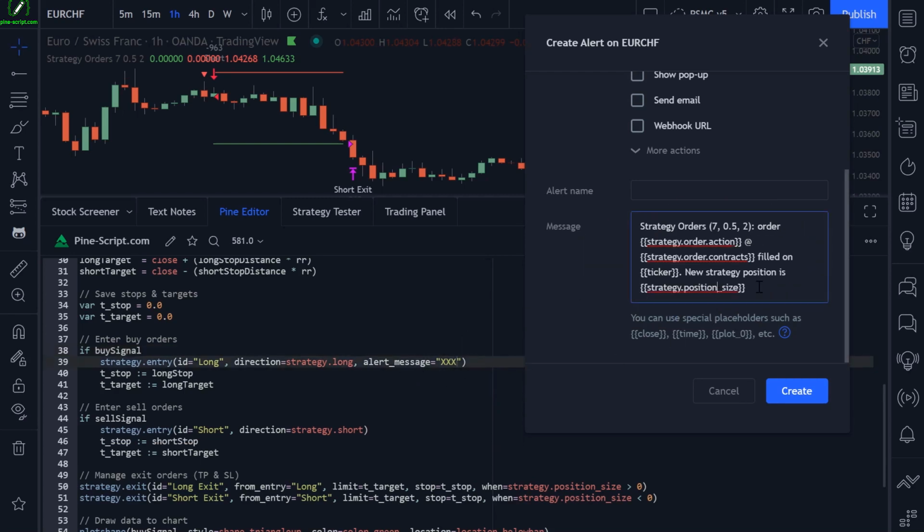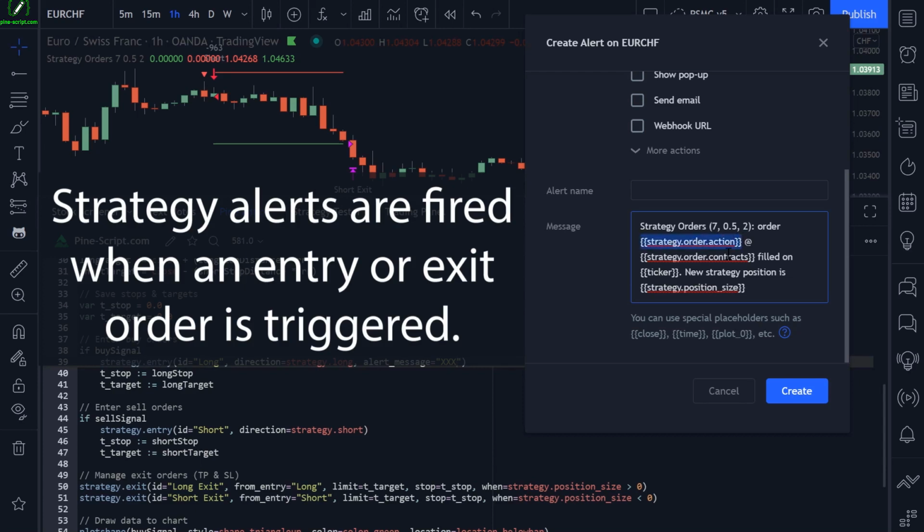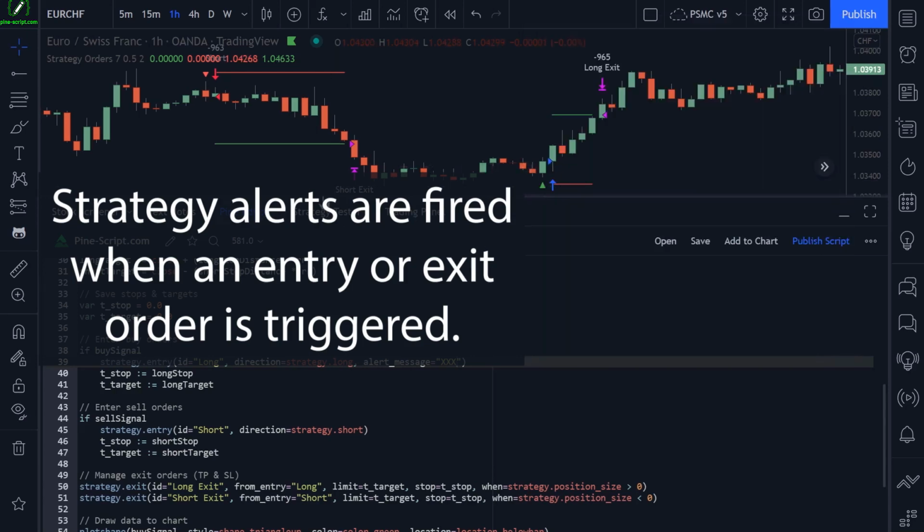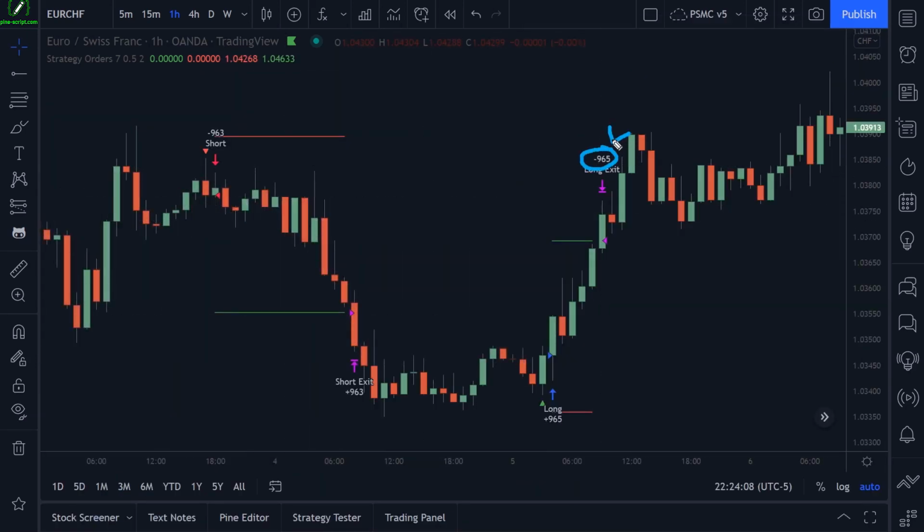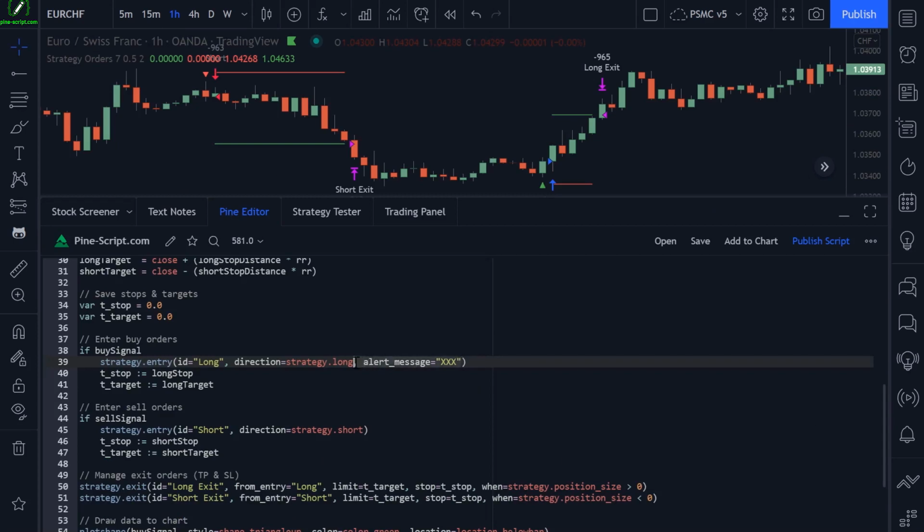And while we're here, it's important to mention that there are a lot of placeholders you can use in your strategy alert messages to send data to a third-party API. So for example, strategy.order.contracts would be replaced with your position size. This is very useful for sending data to a third-party API, but again, it's only useful if you are correctly managing and calculating your position size in your script, which right now the script is not. But we will cover risk management in the lessons to come as we build more practical and profitable trading strategies.